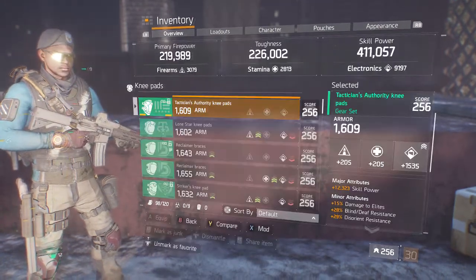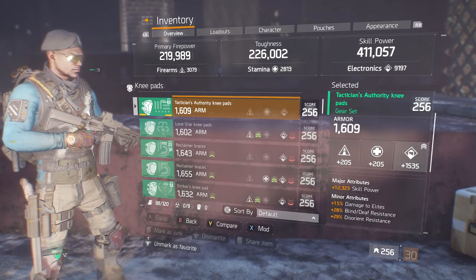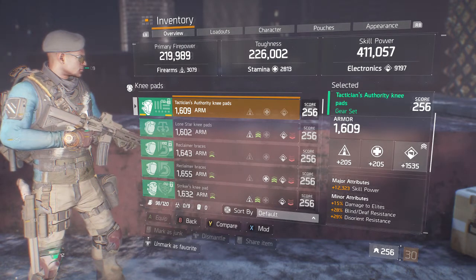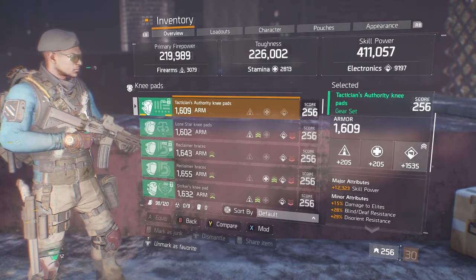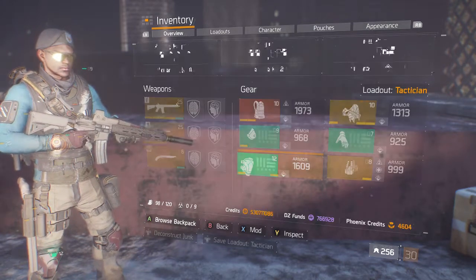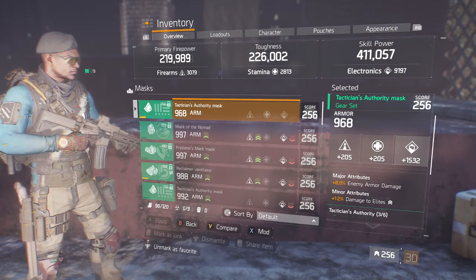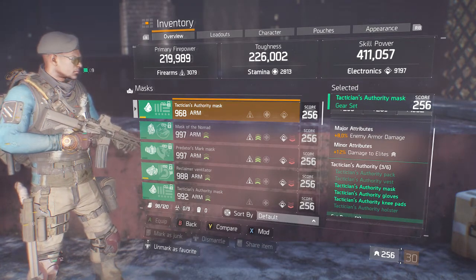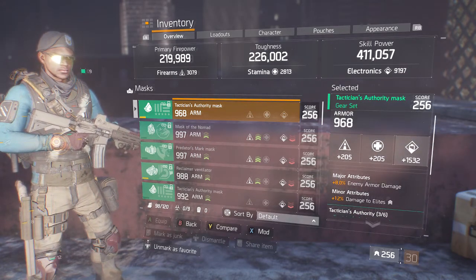Knee pads. Again, electronics, more skill power. The key here on this one is the damage to elites and the minor. 15% damage to elites, so you're doing more damage to those elite bosses, the yellow bars. You're doing more damage to those guys. And then inside here we have electronic skill haste, and again that seeker mine 4.0 damage, which is maxed out. The mask, again electronics, we have enemy armor damage on this, and then the minor you want damage to elites. So now I got 2 damage to elites, 12, and I think the other one was 15, so that's a pretty good penny doing damage to the elites when you have those.